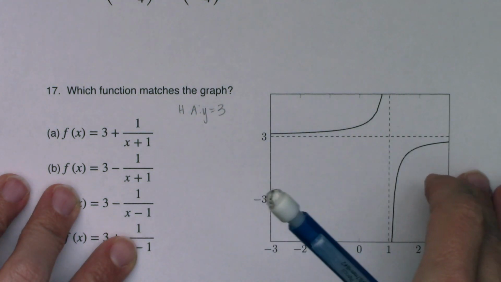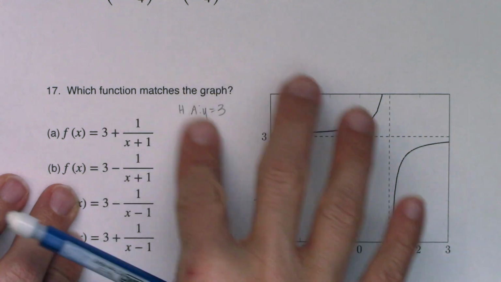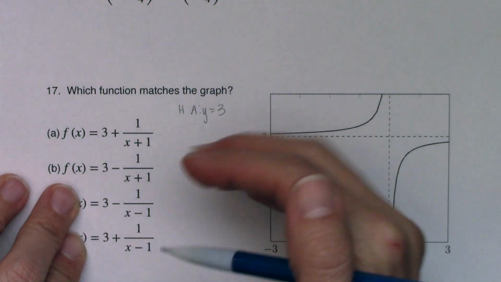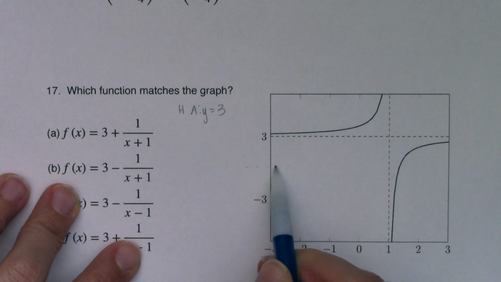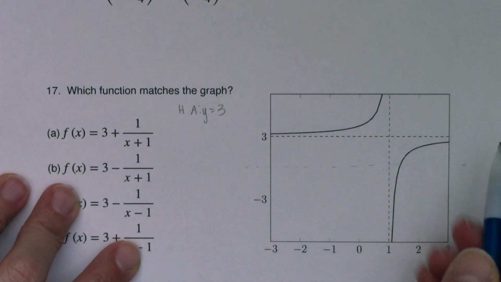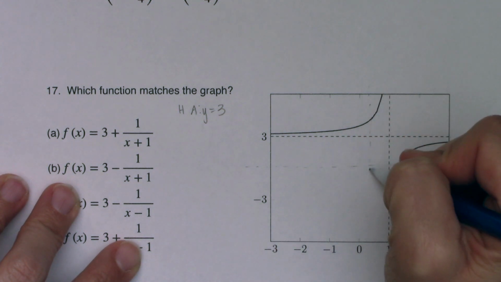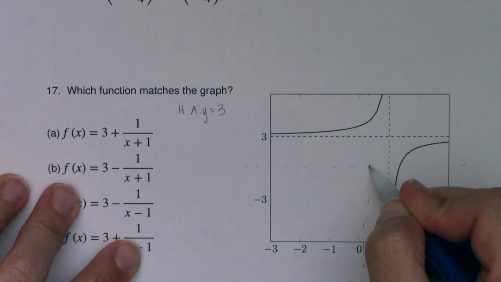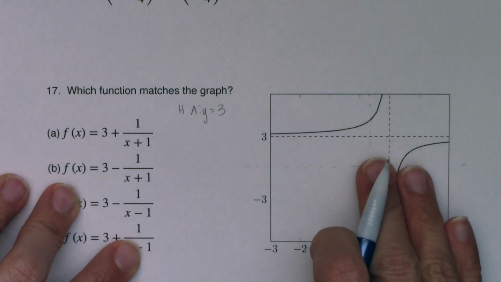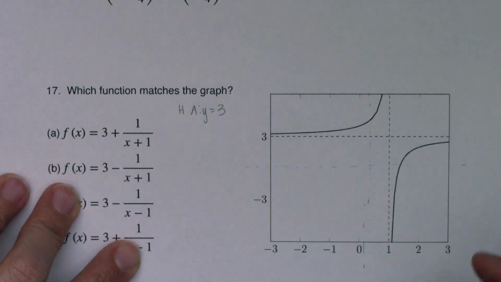And usually if we have just our regular rational function like 1 over x, it's centered at y equals 0, right? So it's usually centered. I'm gonna draw kind of the xy axes in here. Like this is more of the origin. So this thing has been shifted up 3 units and to the right 1 unit.